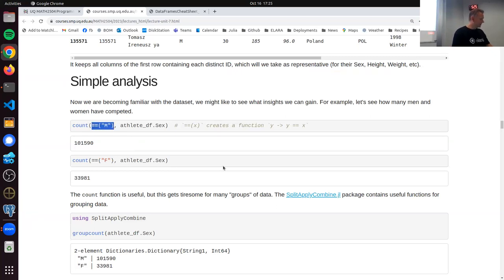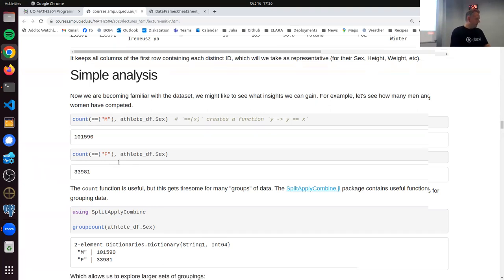This little thing here, okay, so let's break this down. Count will count a bunch of trues or falses and tell you how many trues there were, okay? And it has two forms. It has a single argument form, which will just expect an array of booleans and count them. Or a two argument form where the first thing is a little function you apply to each thing and then you count them. It's a lot like map or filter. It's a higher order function. And this equals equals something is shorthand called currying, which will create a little function that when you call it, will compare with M or F. Okay. So these are just little shorthands.